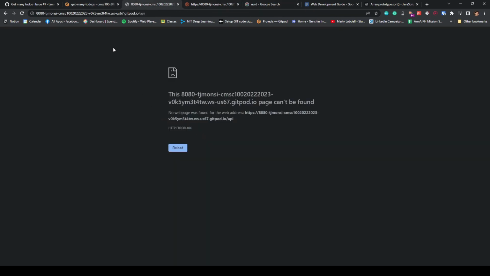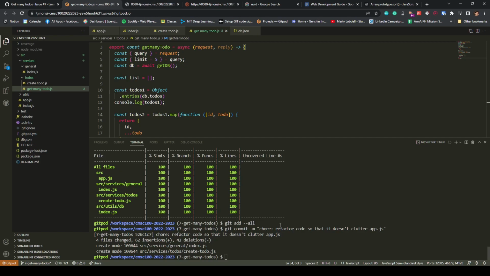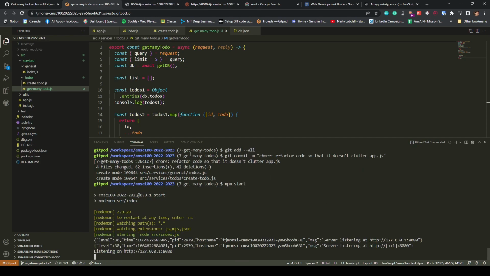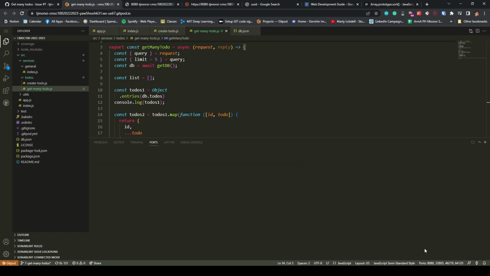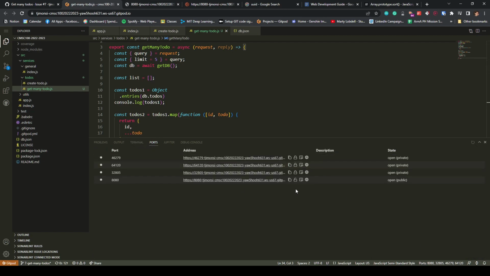We can use the browser to get the value, because browsers use the get method when we access this.